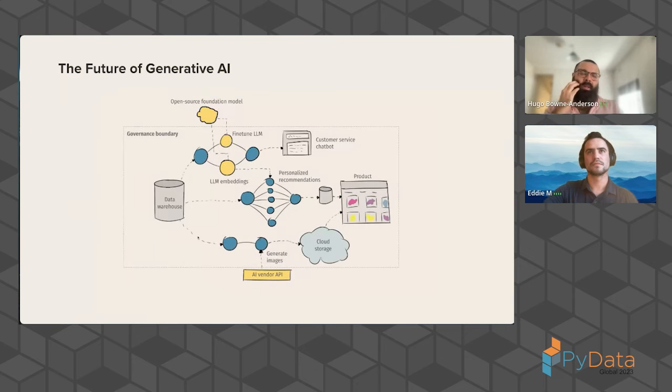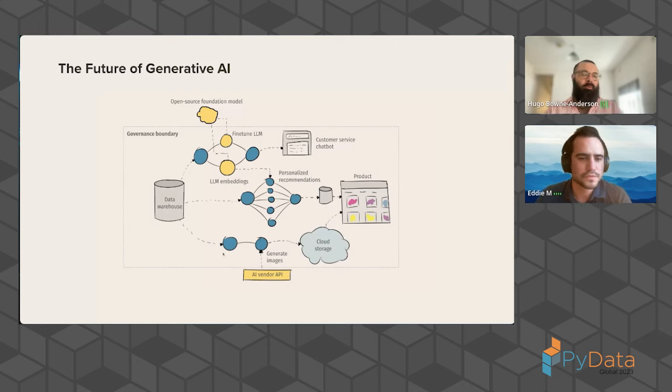So we're thinking more about the types of systems we can build here, and I want to say a few words about that. Let's say, for example, you have a customer service chatbot, right? You're taking maybe a model from the Llama family, an open source foundation model. You're fine tuning it, generating embeddings that allow you then to build a customer service chatbot. You've got some of your own data coming in from a data warehouse there. Similarly, these LLM embeddings are feeding into personalized recommendations, with stuff coming from the data warehouse, that are going to another product. But the product requires image generation as well. And you're actually using a vendor API to generate the images, getting stuff from your data warehouse, sending stuff to cloud storage, then serving that into the product, right? So this is one schematic of the types of things you could be building.